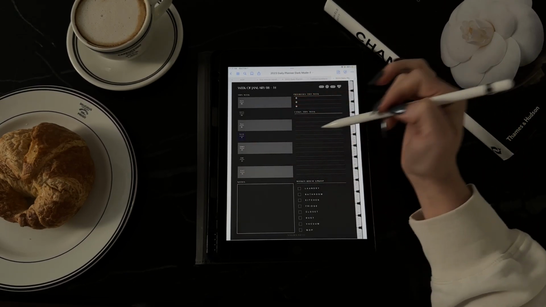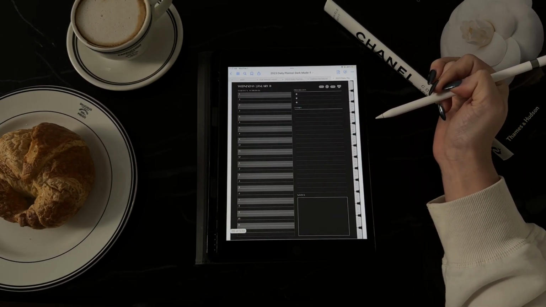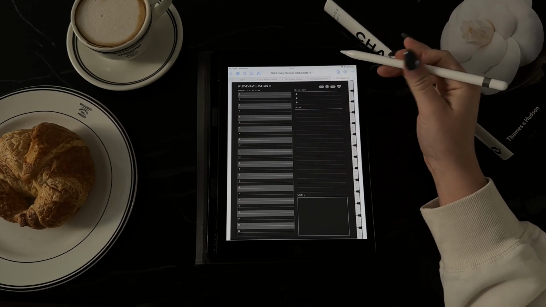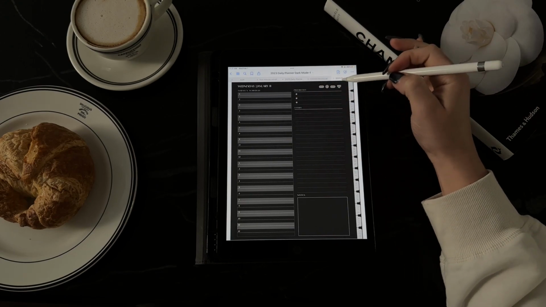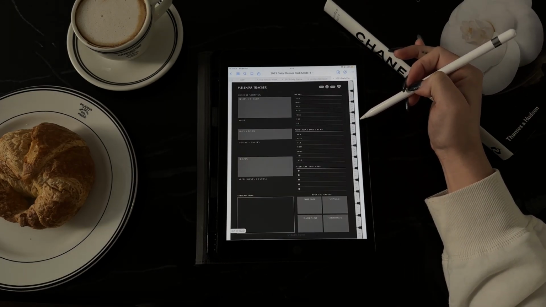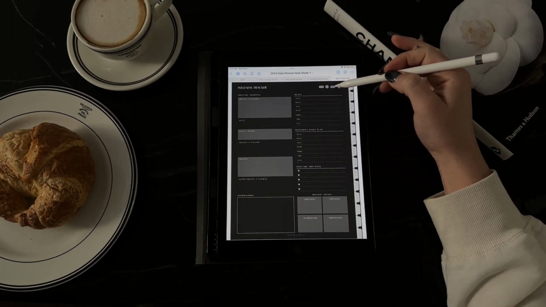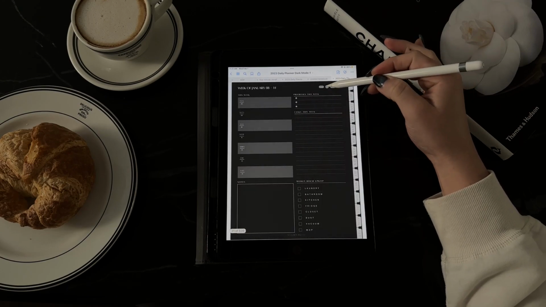So if I want to go to Wednesday, click that, takes me to Wednesday. Now on this page, the daily pages, the only thing that is linked is up here. So for this specific week, I can click the heart. It's going to take me to the wellness tracker. Here, it takes me to the week at a glance. Here, it takes me to that month.